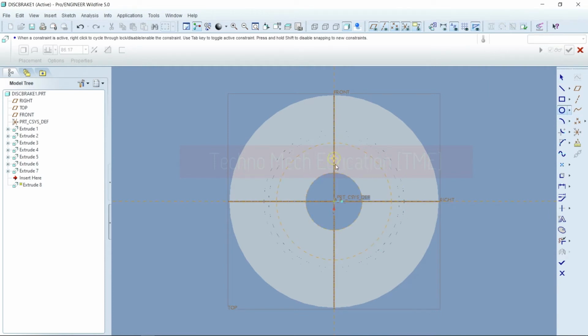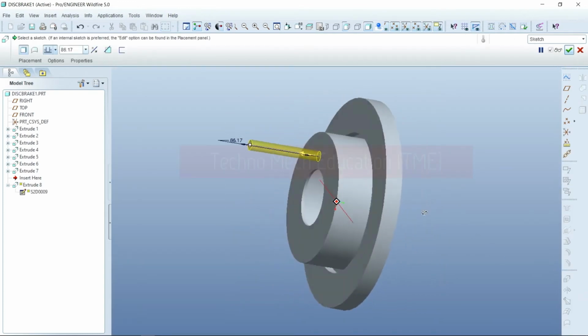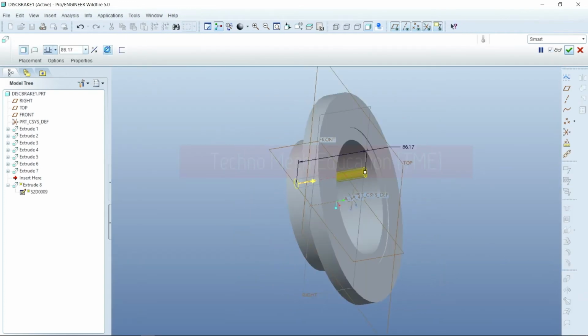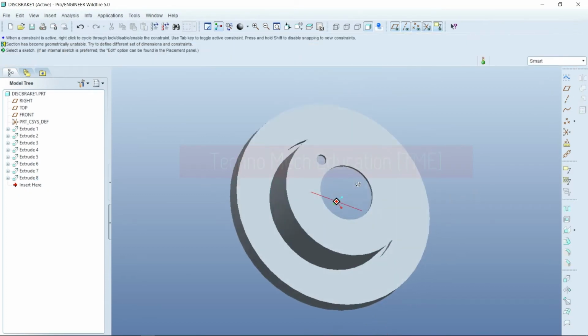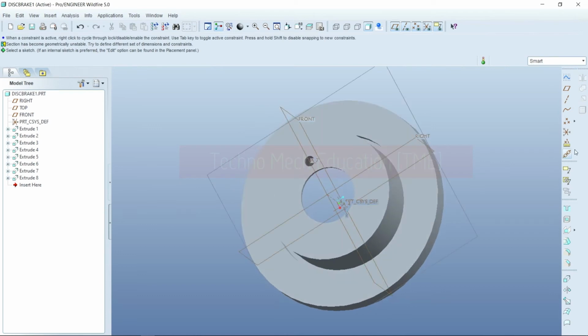So now make a hole here and give diameter 12 mm and give the distance from the center 47 mm. After that click on done. You can see this feature. Now flip this feature and click on remove material and OK. So the hole is generated.